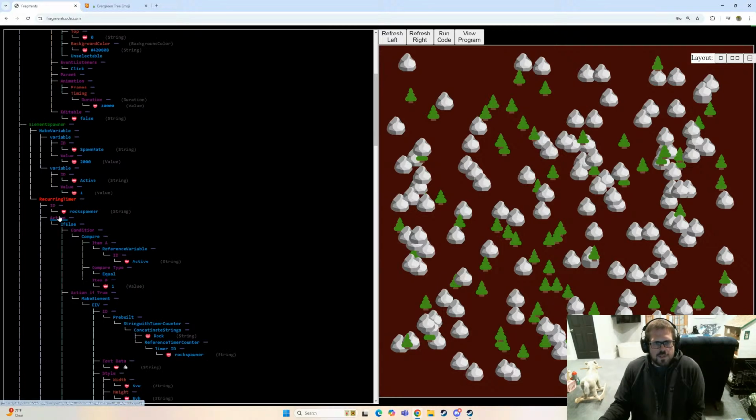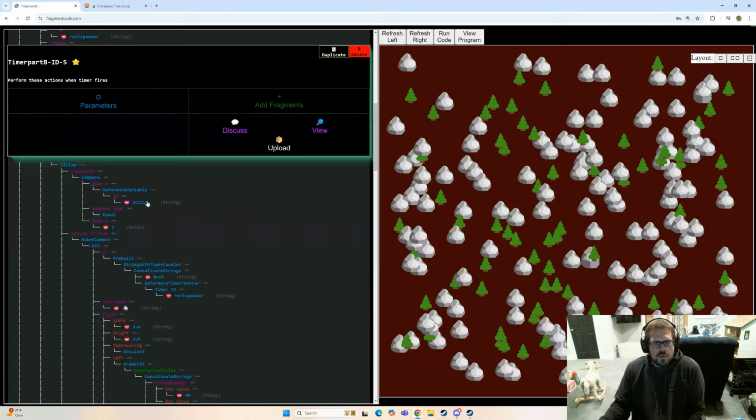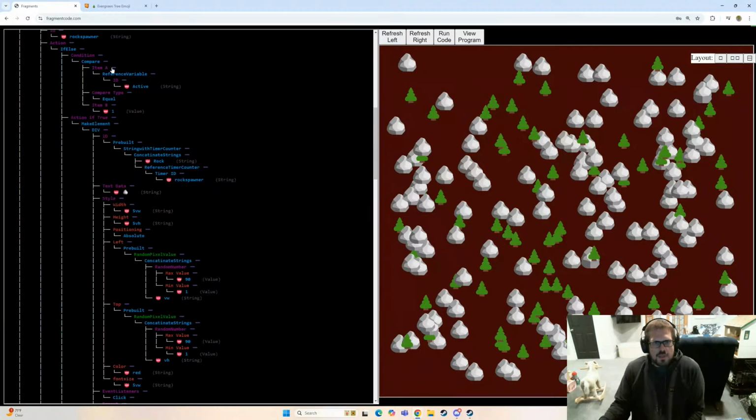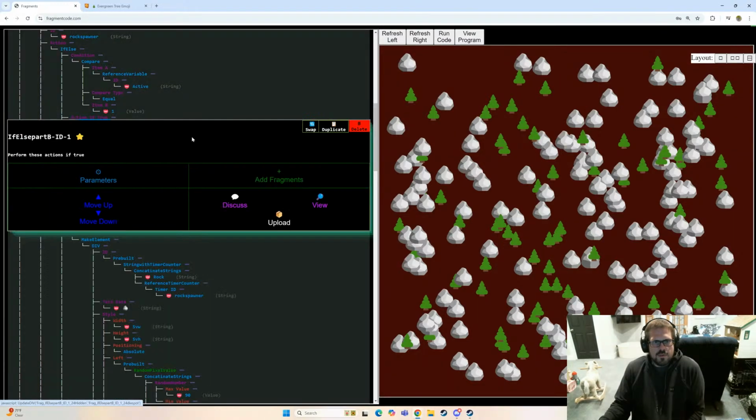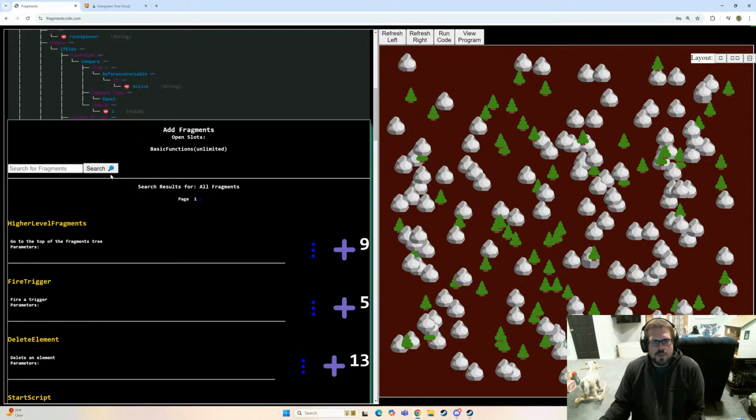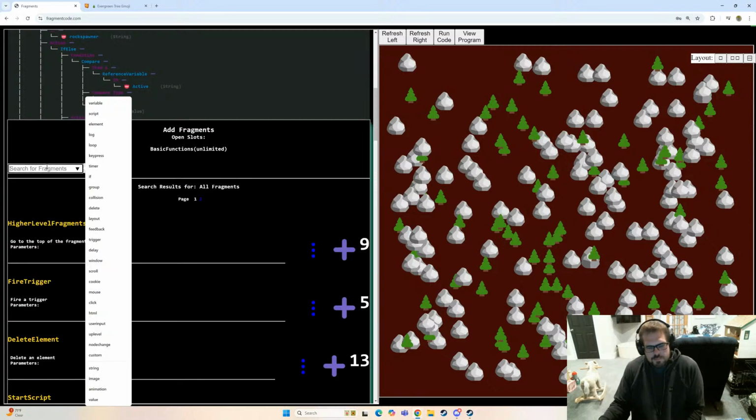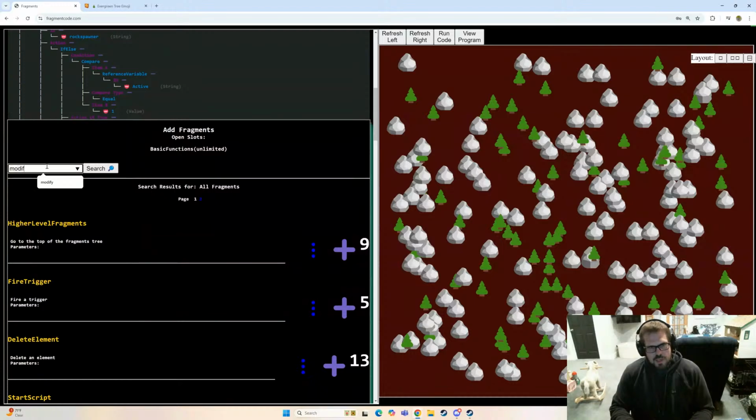So when this runs, if it's active, we're going to modify, or let's see the variable here.